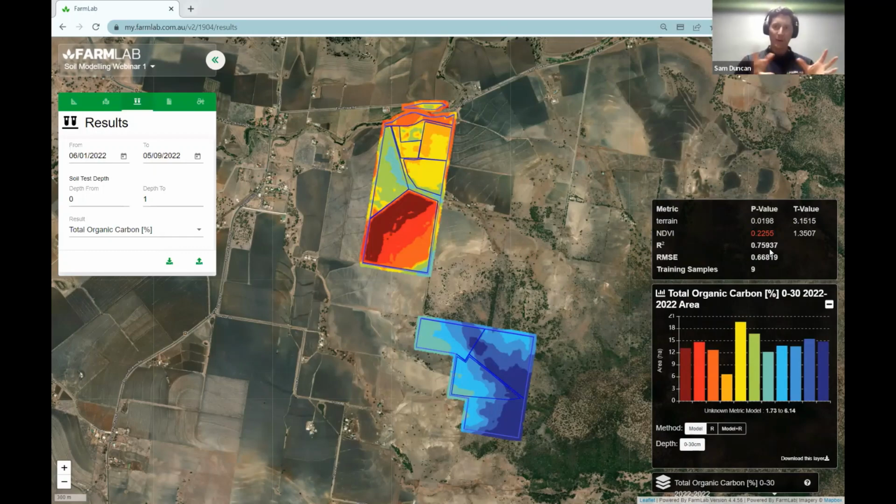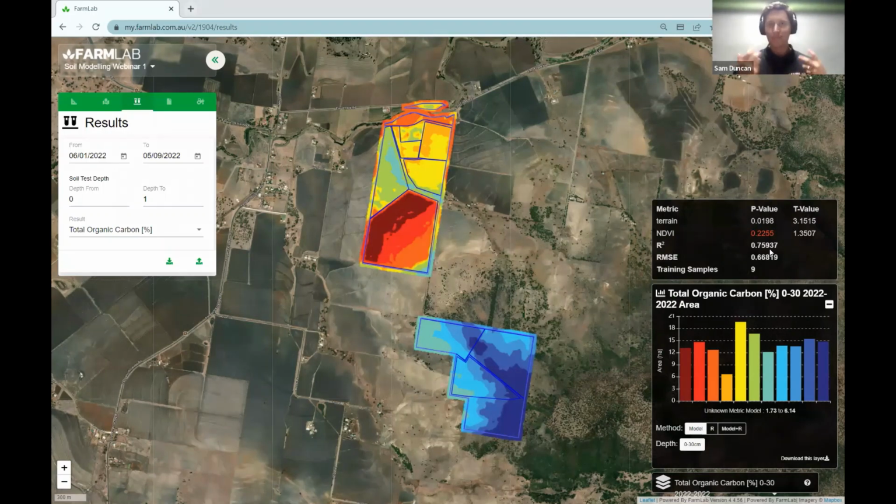Now, if you saw earlier, we actually built 3 of these models using various different layers to show the difference in models. One of those, which was bulk density, actually had a much higher R-squared than this. And that's a great thing. So we would certainly recommend that when you're modeling, you run multiple models. We don't always know what's going to work in what regions. Sometimes, in this case, bulk density works better than these 2 layers, but in other areas, we find just the opposite. We might find K-gamma and topographic wetness index have the best correlation with soil carbon.